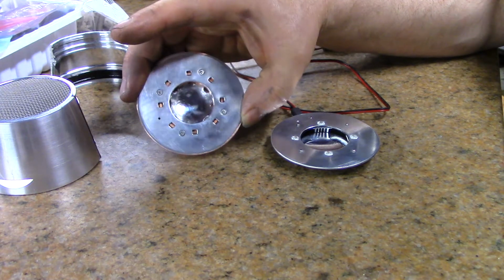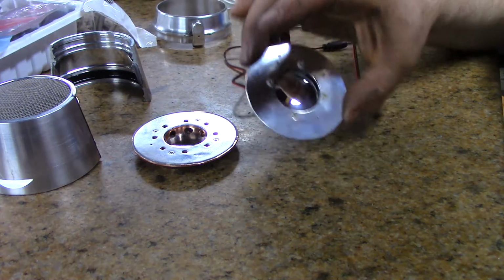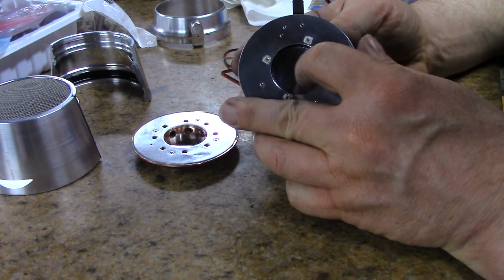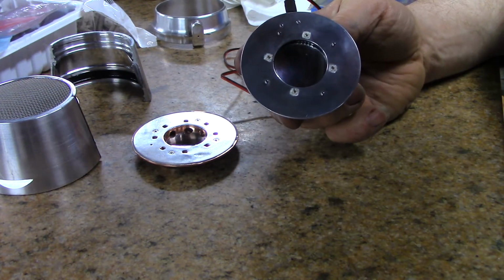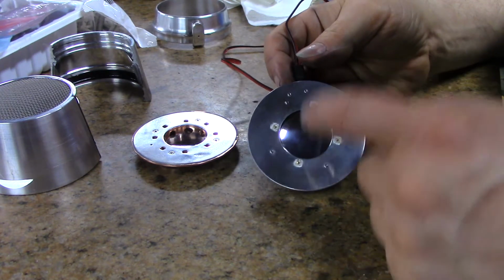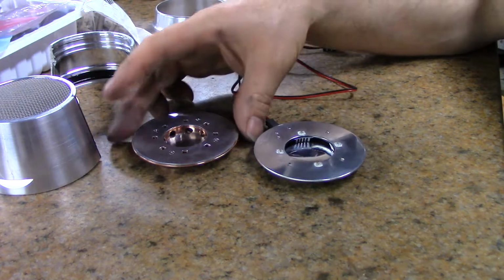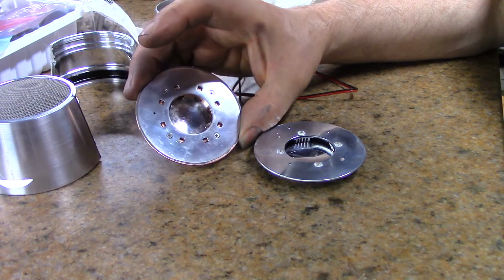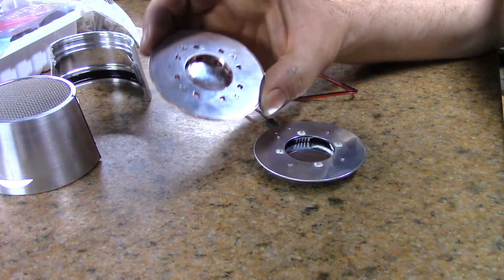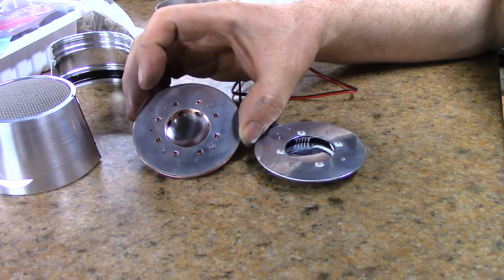I can't seem to get as good a polish on the mirrors on this as I did on this. Actually, the parabolic part is 70-75, which seems to take a polish better than the 60-61, and definitely better than whatever this stuff is. I don't know what it is. It's the cheap flashing sheet, 10 thousandths thick, that you can get at the hardware stores. I can always try harder later.